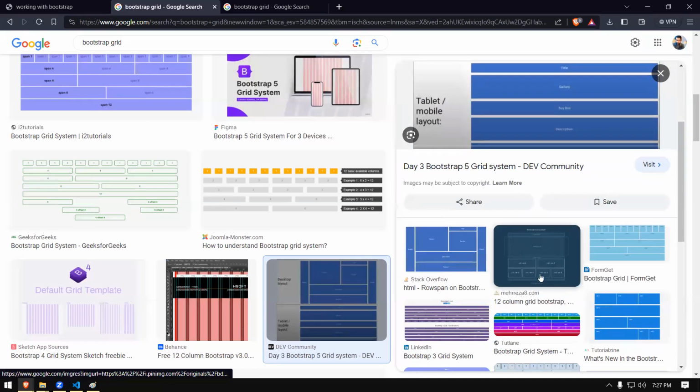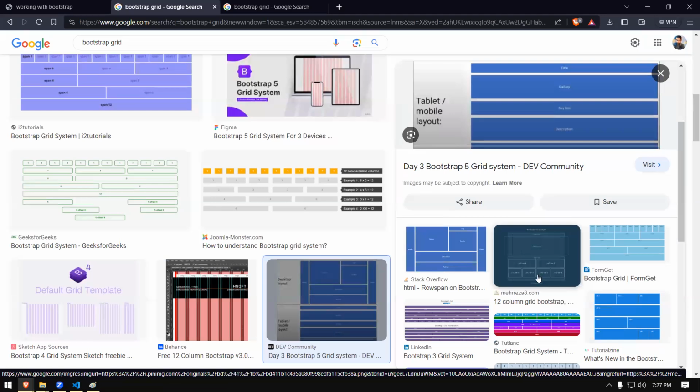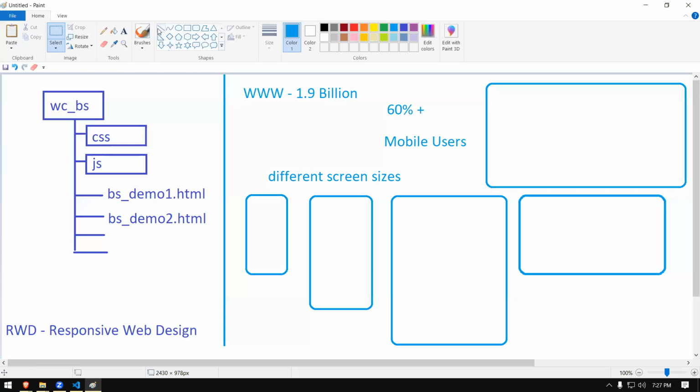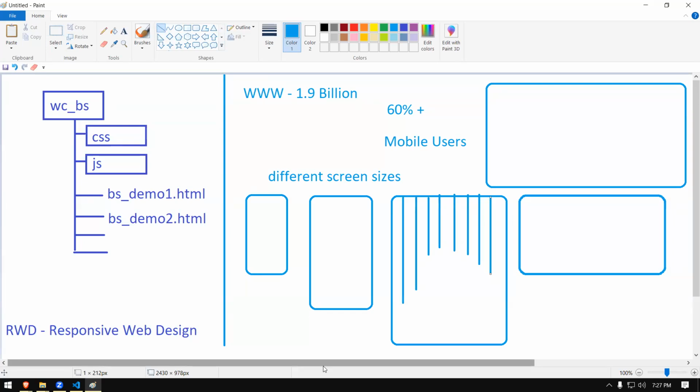So slowly we will do some designs, one or two layouts we will practice. When you are practicing with the video, you also please practice. After this grid system we will stop the class for today, right? So as I told you, you will have to divide your section into 12 equal sections, right? So those are not equal sections, and I don't think there are 12 equal slots there.